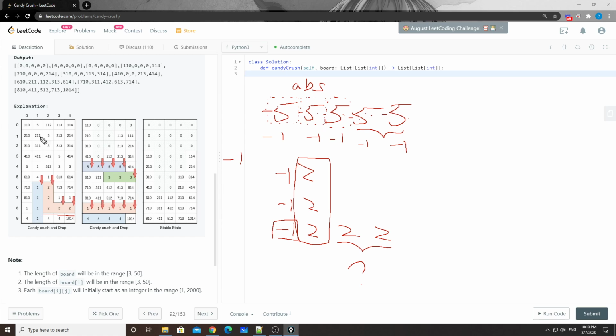So from top down, that's why we'll be scanning the board column by column, and on each column we always start from the bottom row here, and we're gonna have an anchor I here.